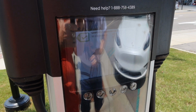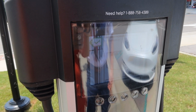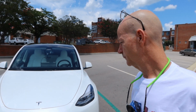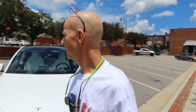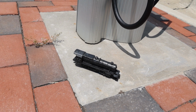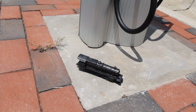Horner. Right, we're on Horner Street. It appears to be operational. Yeah, I think it probably would work. Without plugging in, we wouldn't know, but it does appear to be operational, and it is run by the city of Sanford. Yeah, and this one has activity almost daily, it seemed like, in the PlugShare app. Yep. All right, so this one does say free, and it says 6.6 kilowatts per port. Right. You won't be getting any fast charging here. Right. Don pointed out there's a train set down here, and is it permanently mounted to the concrete? It's not a geocache or a Tesla caching or anything like that.